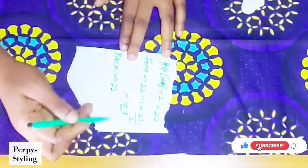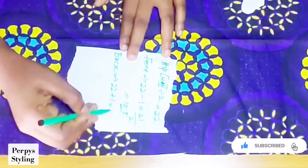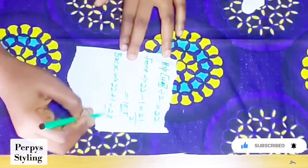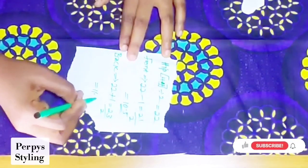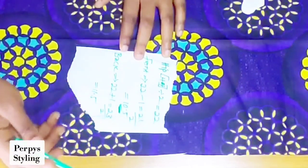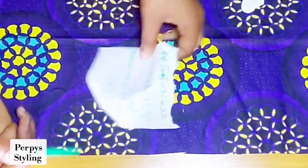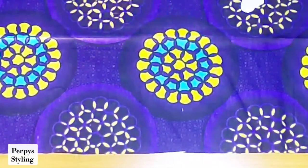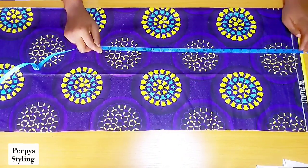For the back, I'm also going to take the 22 inches and add back the 1 inch I subtracted from the front — so if you subtracted 1.5 or 1, you add it back to the back hip, then divide by two. When I divided by two I got 11.5. So front hip is 10.5 and back hip is 11.5.